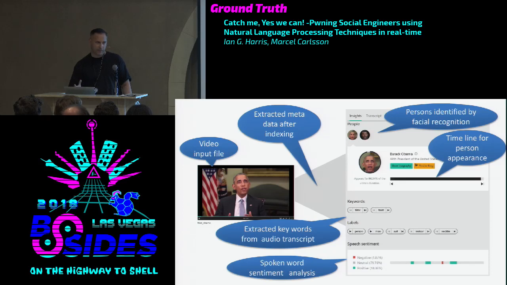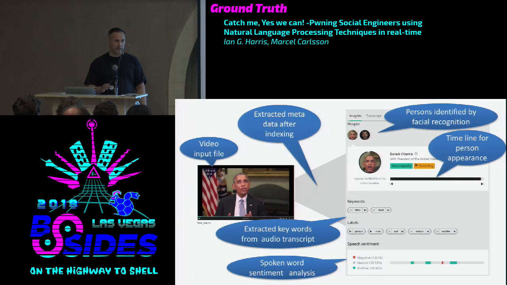And there are some pretty cool new tools that are coming out. If you look at the topics at this conference and Black Hat and stuff, you'll see a lot of machine learning, cognitive science stuff. And this is something called Microsoft Video Indexer, and it's free. You can just sign up, and then you can actually upload videos, right? Here's the fake Obama video from BuzzFeed. You upload that, and it'll do some pretty cool analysis.